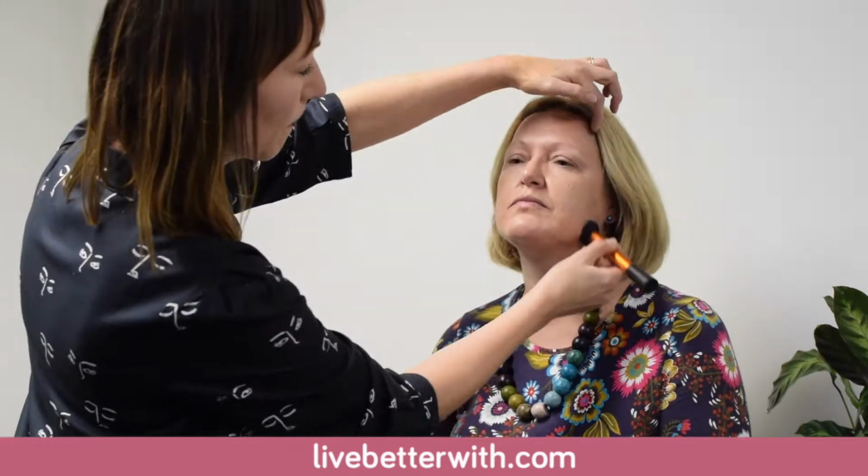Especially for ladies who have lost their hair, you've got no hairline, so you've got to keep that really sheer around here. You don't want to see where it starts and it ends. And if you've got the colour right, you won't have any kind of line. You can always build it up in areas that you feel like you need a bit more coverage, so maybe the cheeks or nose. But again, I'm never putting loads of product on and I'm not blobbing it on. You can always just build it up. So that's the foundation done.